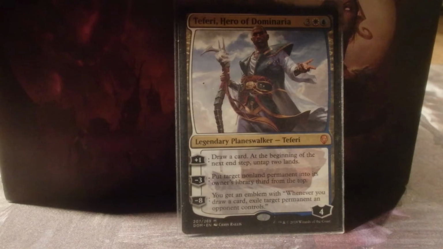Then Teferi. Because Teferi, once it gets out on the battlefield, you get to draw a card. Then it untaps 2 lands. So it's kind of like playing it for 3 as long as you have 5 mana. That leaves it open for a couple of different counterspells as well. So, I mean, in a way, it protects itself with the card draw plus 1.